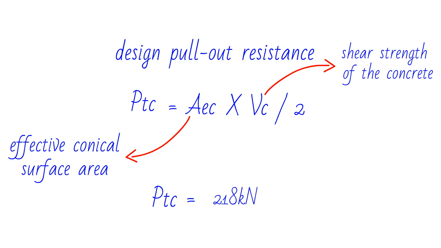Again, it's important to compare the tension force to the pull-out resistance. If the tension force is less than or equal to the pull-out resistance, then the concrete's pull-out resistance is sufficient. However, if the tension force is greater than the pull-out resistance, then the concrete's pull-out resistance is insufficient and needs to be adjusted.